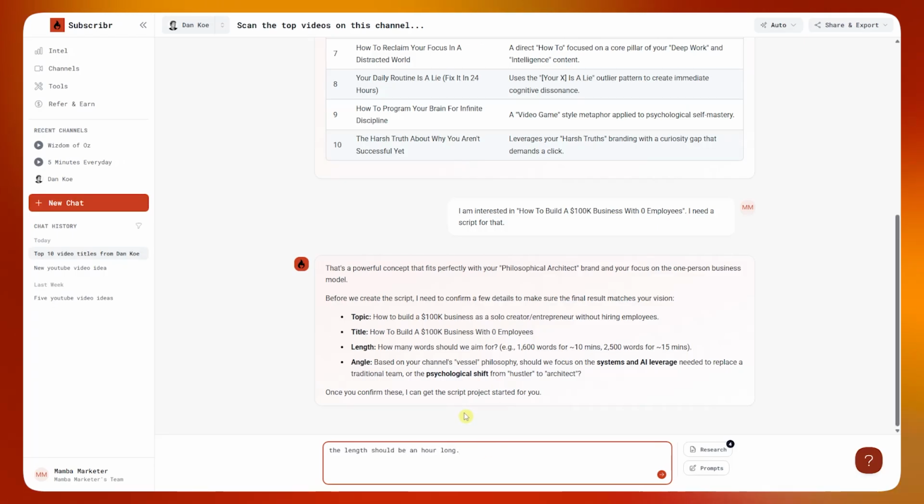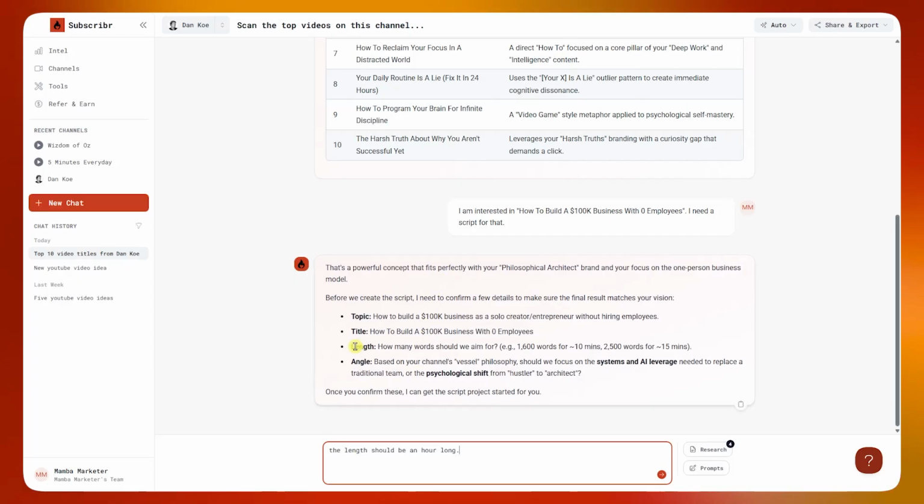So this is also another beauty here in Subscriber, because unlike ChatGPT, Claude, or any other AI chat platforms, they have a limit on the words or characters that would be included on the response of their AI. So in that way, it would be very limiting. But here in Subscriber, you can have a very long script right here that could go for hours and hours, and Subscriber would be able to provide that. So this is the beauty of it right here. So it's really made for scripts.